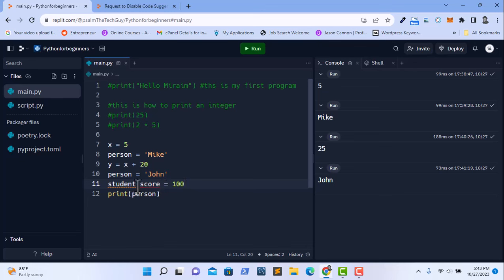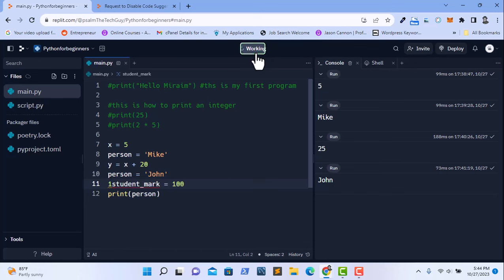In order to separate this, we can introduce an underscore so that we avoid an empty space. Student underscore score, or let's say student scores. So we have student, then the underscore, and then scores is treated as one variable. So we can say student underscore mark. This is treated as just one variable. And you don't begin a variable name with a number, for example, 1 student underscore mark.